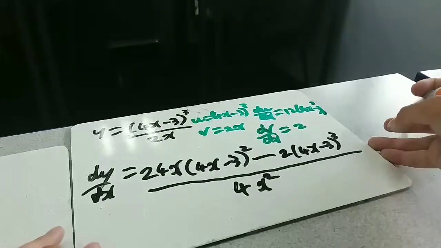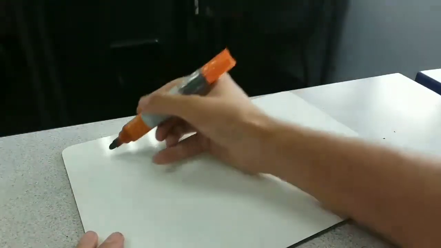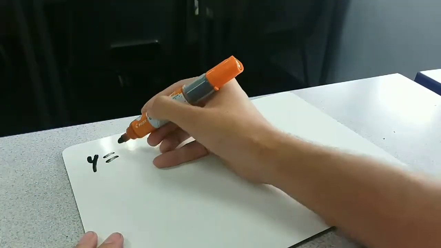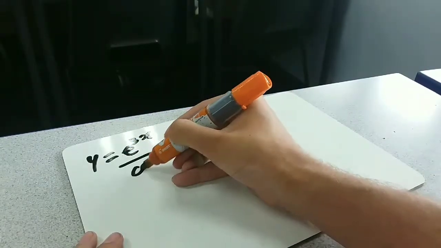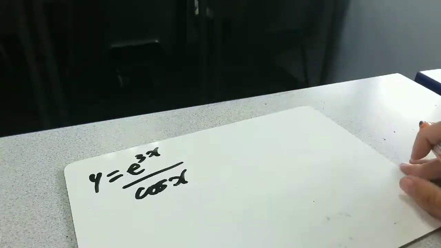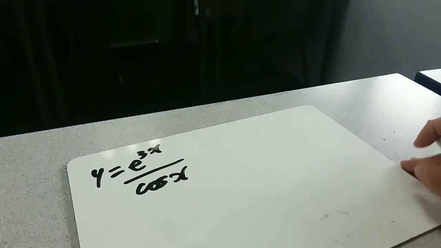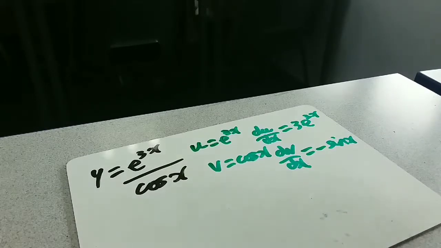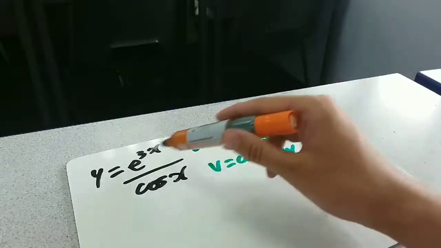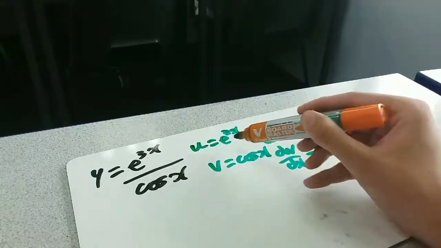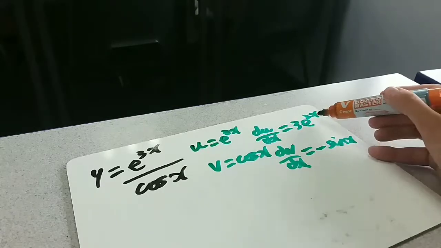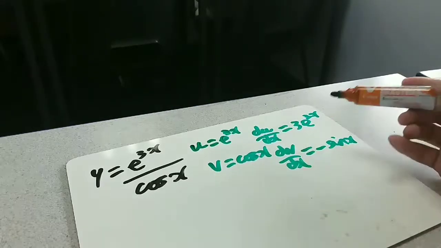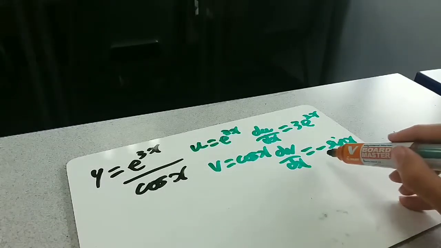Right, I'm going to give you one to have a go at. So, y equals e to the 3x over, let's use cos x. Right, pause the video, have a go. Okay, so there's u, is the thing on the top, there's v, is the thing on the bottom. Differentiating e to the 3x, well the 3 comes down. Again, it's use of the chain rule, so it's 3e to the 3x. We don't take 1 away from the power. Cos x goes to minus sine x, careful with the negative there.